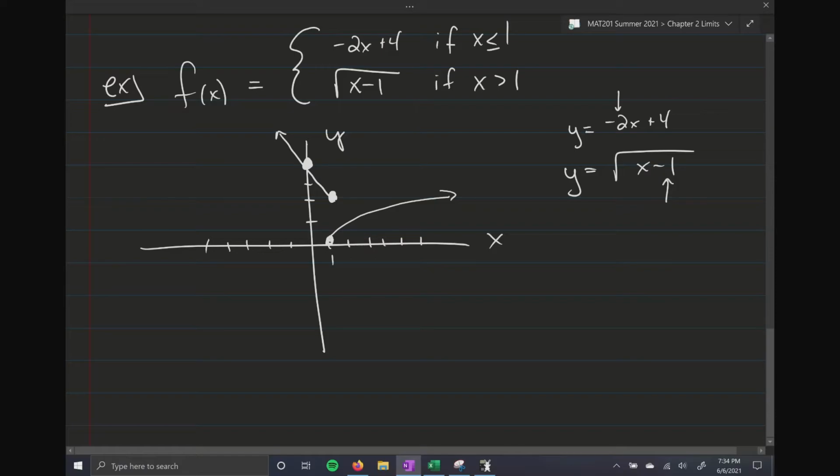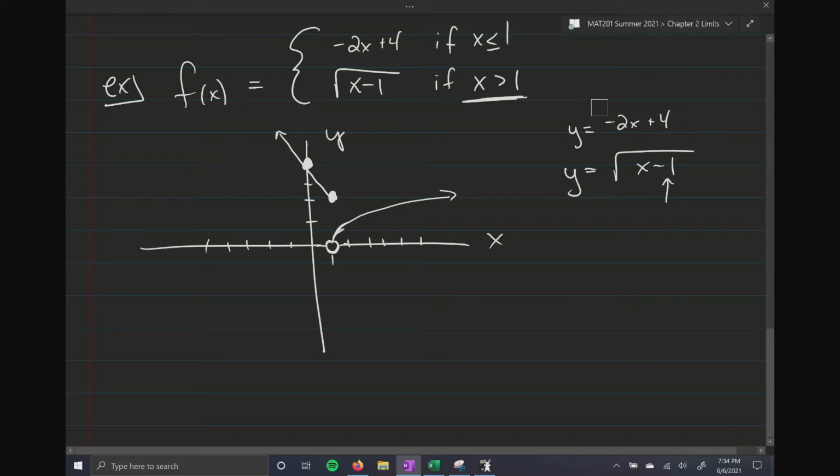However, my brain needs to turn back on. I need to look at my restriction, and I want values of x that are greater than 1. So I go to 1, and instead of it being a solid dot, in fact, let's make this pretty, I'm just going to write a big open dot. And right there is my piecewise defined function. That's the easiest way for me to do this. Normally, I use a pencil and just lightly draw the lines and then erase what I don't need.